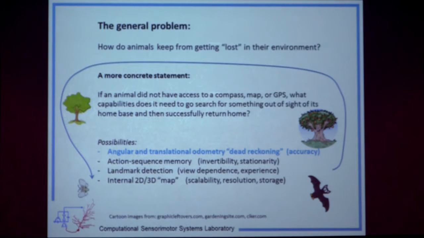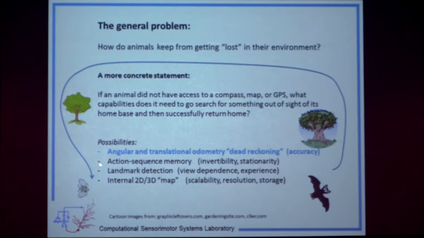If you can't find your way home the very first day you try this, right? If you're a bat, you're probably going to land somewhere and eventually starve. You need to find your way home the very first time, every time. The minute you don't, potentially you're going to be in a lot of trouble.